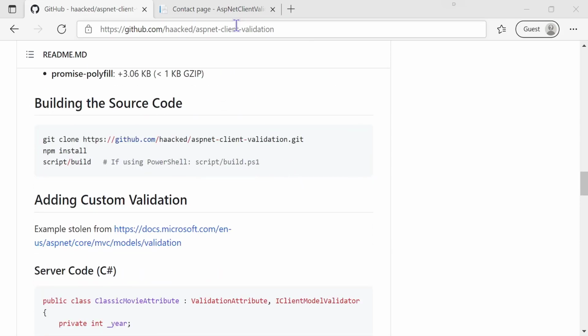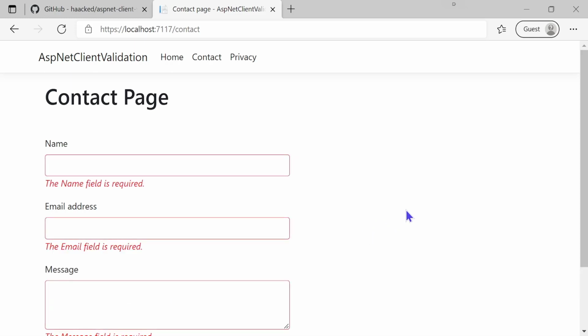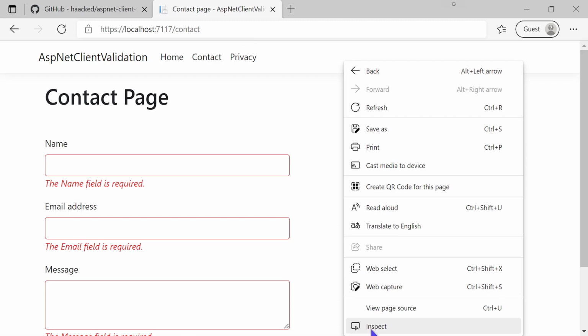Let's take a look at the demo for this tutorial. This is the default application created with ASP.NET Core templates with just little modification. I added a contact page with a simple form. If I click the submit button without properly filling the form, then the submission will fail with client validation messages. This validation runs totally on the client without using jQuery. Let's examine the source for this page.